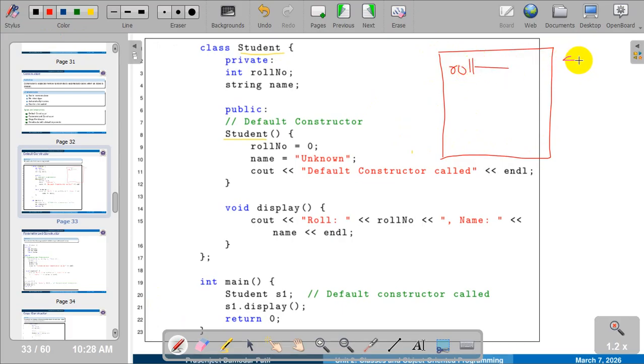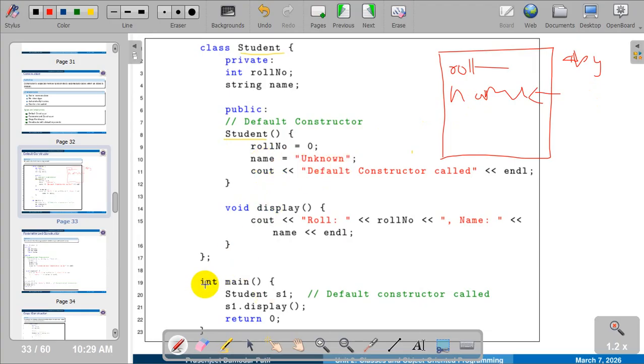So it will allocate 4 bytes of memory, integer type, which is declared as private. Okay. Second, name, and done, the 2 parameters. Okay. So it is uninitialized. So memory size is not fixed for it. After that, it sees that there is a declaration of constructor, and the constructor comes with the value roll number is equal to 0, name is equal to unknown.